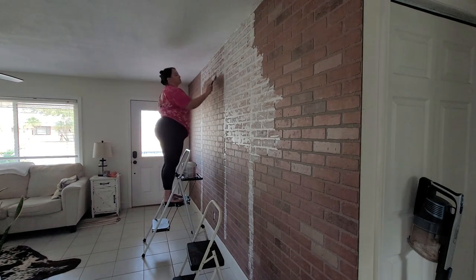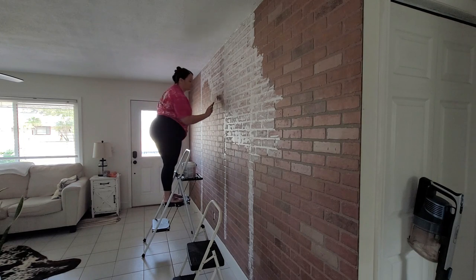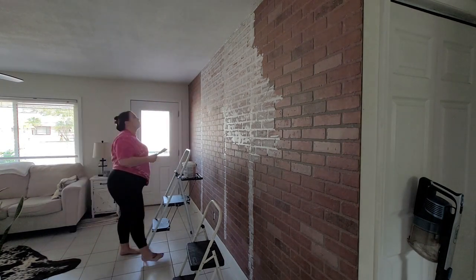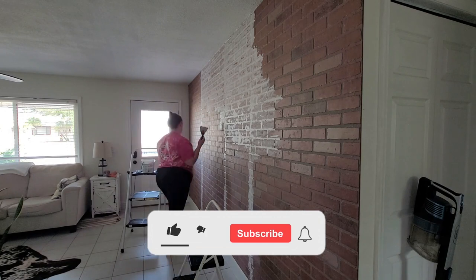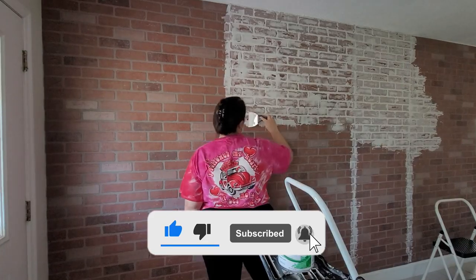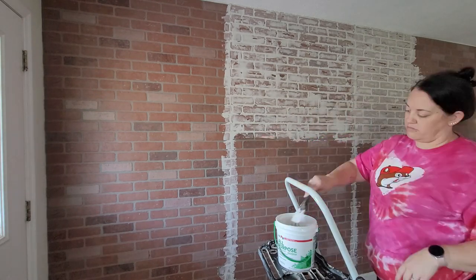I did go ahead and try to blend the seams with the joint compound. I mean, you can see it here, and honestly you can kind of see it on the finished wall, but with decor and everything put back up on the wall, you really can't see it. It blends in pretty good. If you guys wait till the end, you'll see the finished product, and I absolutely love it.